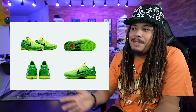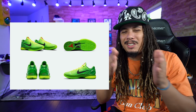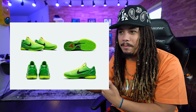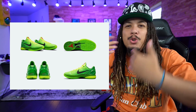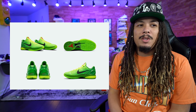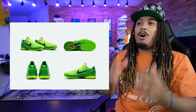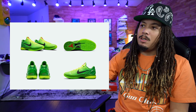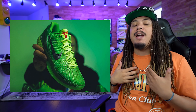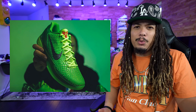The shoe itself has not even lived in 2020. It's like releasing an album on December 31st. I would never do it. I would just release it on the 1st of January because I want people to have that new year, new me. You know what I'm saying? I wouldn't have had Nike release that shoe any different because I get the vibes, Christmas, Grinch, you feel me? I understand. But it's hard to have that shoe be a shoe of 2020 when, bro, if I would have bought it from Nike, I'd probably be getting that shoe today or maybe Tuesday? And it's only like 3 days left.